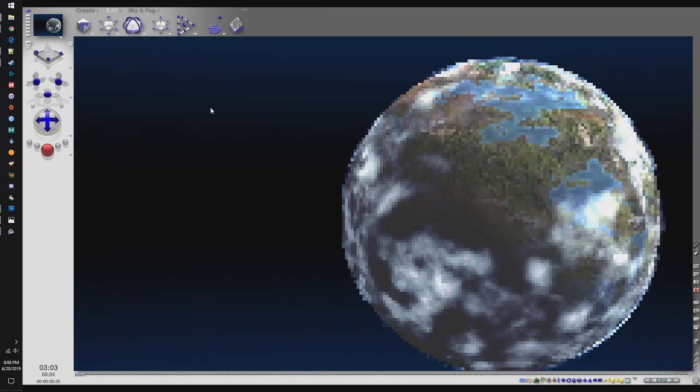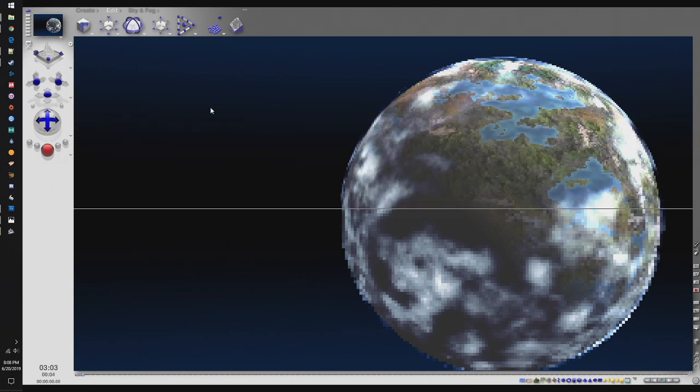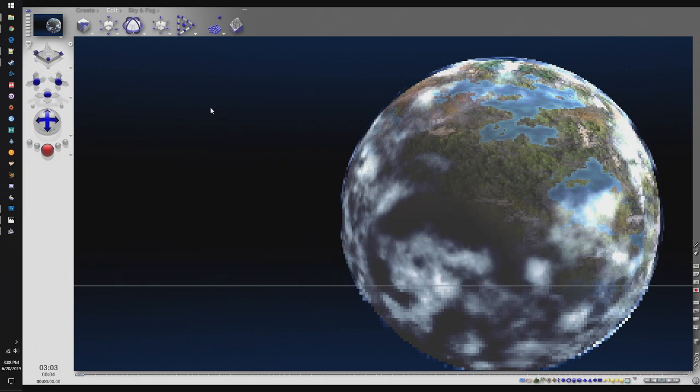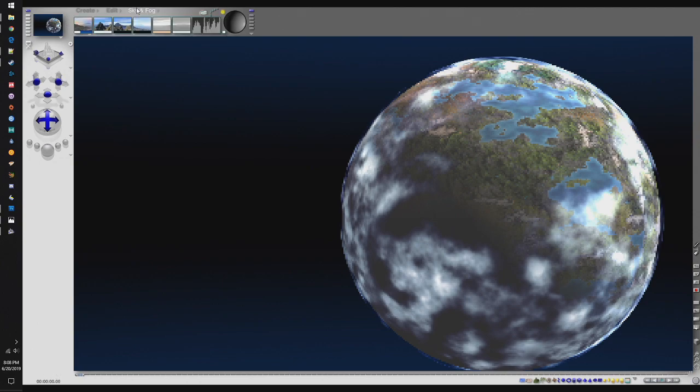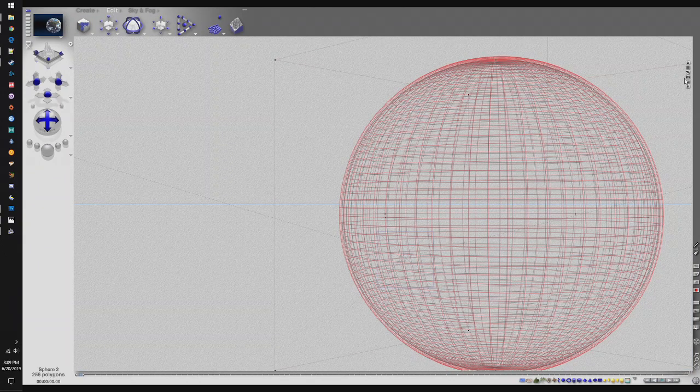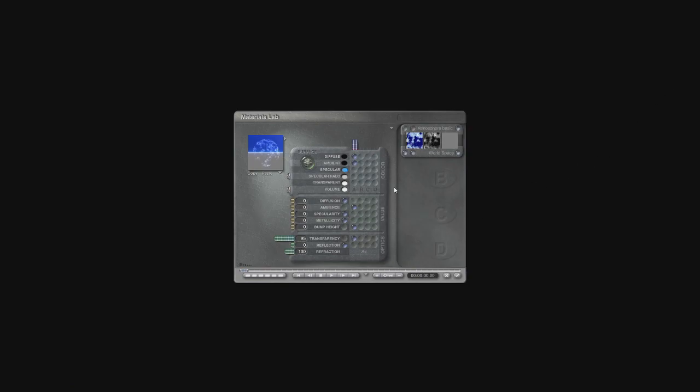Nope, still doing it. Maybe it is ambiance? Ambiance is down to zero. How could that be doing it? Doesn't make any sense. All right, what's going on? Because that is not the way things look in the real world. So, reflection zero, refraction. Can't really turn that down any. Volume. Oh, wait, the diffuse here.